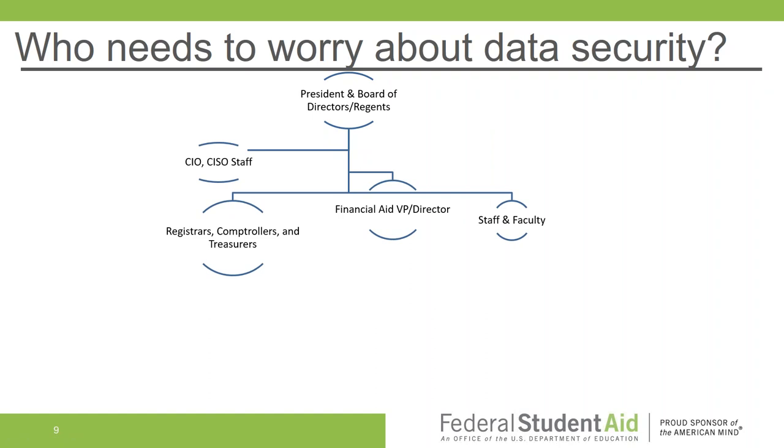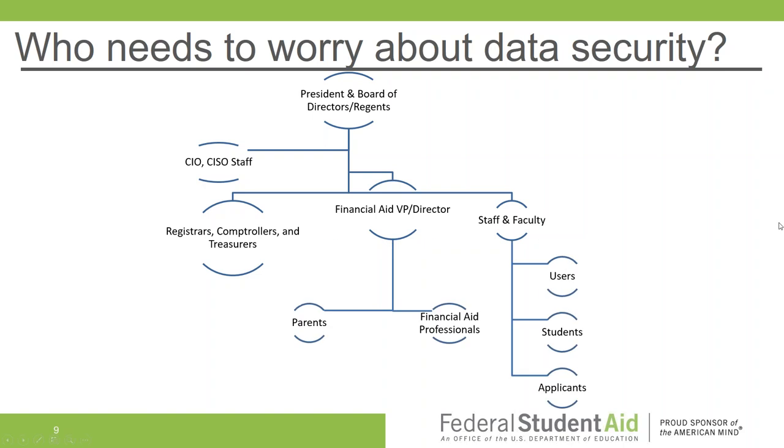they will work with their teams to include their chief information officer, their chief information security officer, and then further with any area where that breach was impacting the registrars, the comptrollers, the treasurers, people in financial aid, the staff and faculty, because any and all of those people could be in charge of the area that caused the breach or related to the area that held the data, because they're all considered part and parcel of what needs to be protected.